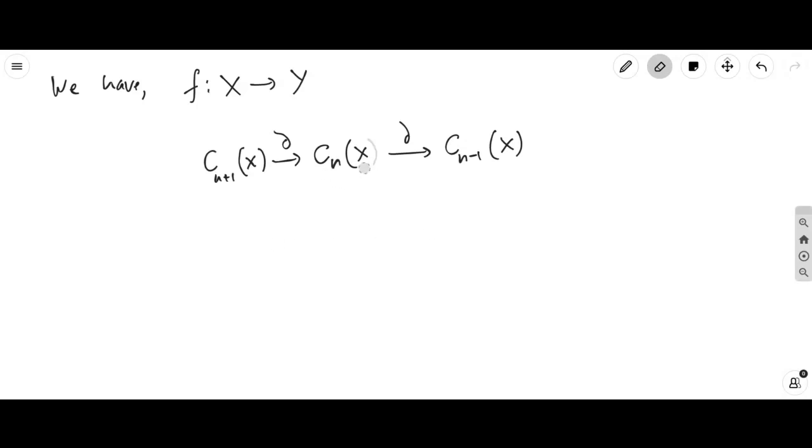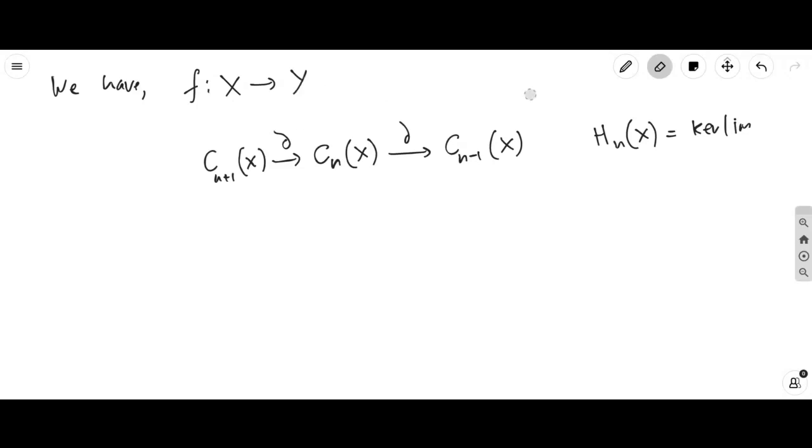The homology would be the kernel mod the image. So you take the kernel of the boundary map, which gives you the cycles, and then you treat two cycles as being homologous if they differ by the image of a previous chain. That's how you get homology.